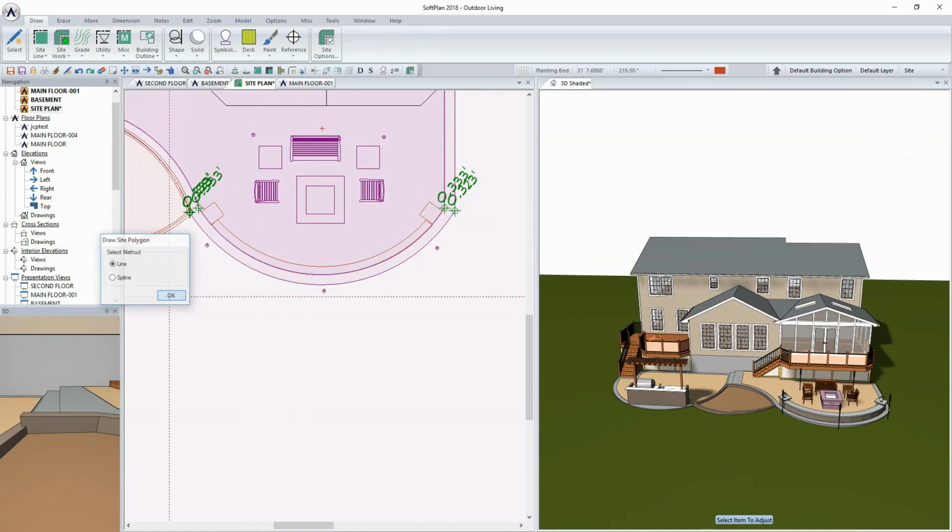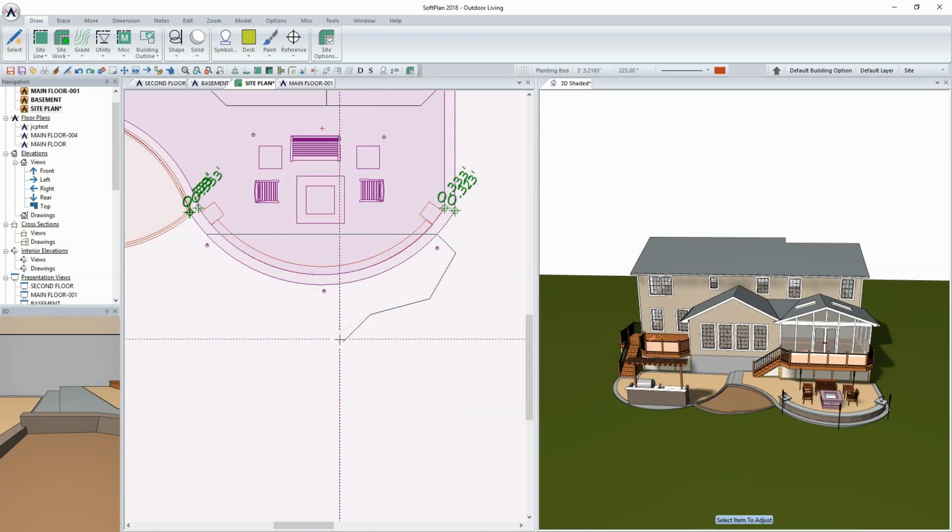and once again I'm going to select the line option. And so depending on where I'd like to sketch this, I'm just going to click to start, and I'm going to run it clear across to this side and click. And that's a line that's eventually going to have to be modified to have the same radius as the outer curve that's there. But then just simply using the F12 function key, I can begin to design where I want the basic profile or outline of the site or of the planting bed itself.